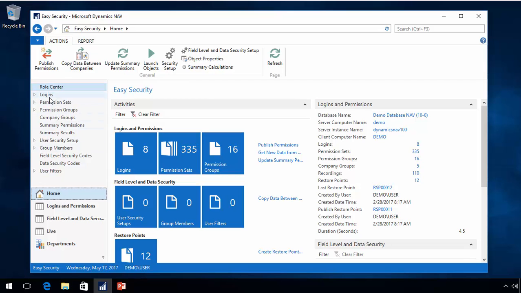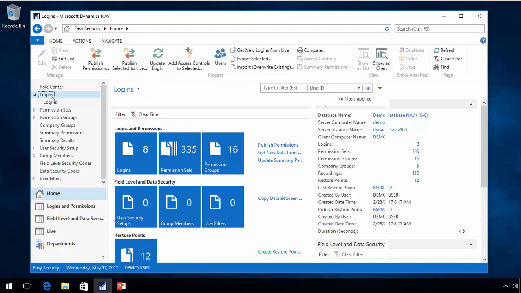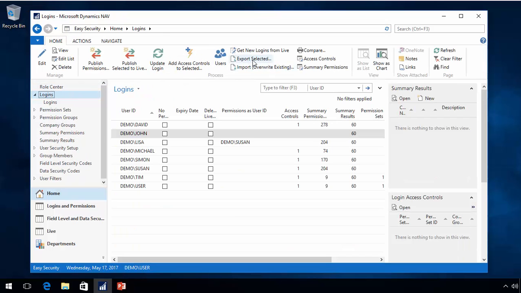We have a list of logins, and then we have permission sets being the two key parts in here. But allowing grouping is an important piece also in here. And everything you would do inside our application can actually be exported and imported. So as you have set up security in a test or training environment first, you will be able to export all the resulting security and import it into your production environment after running the installation wizard.